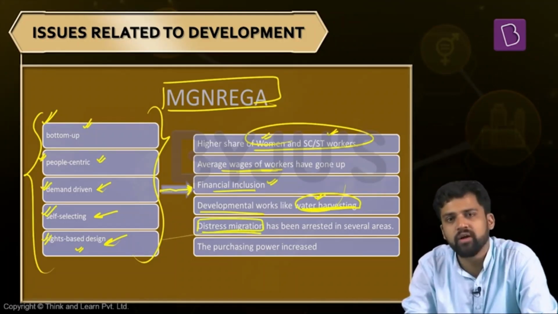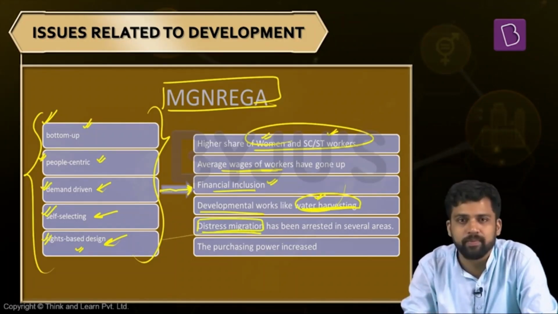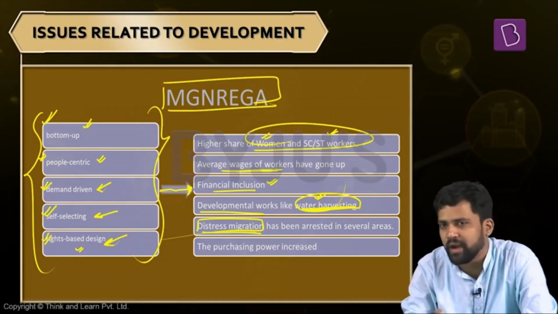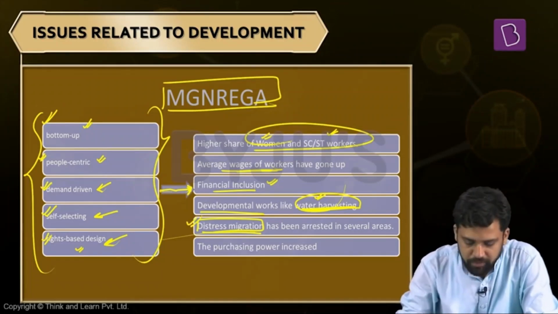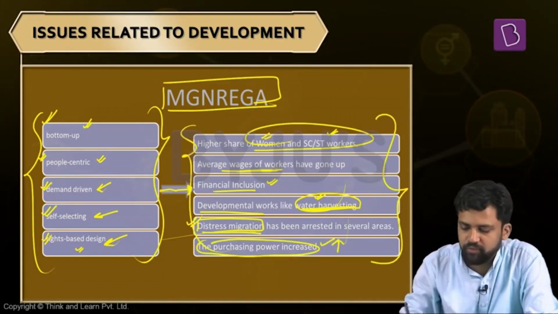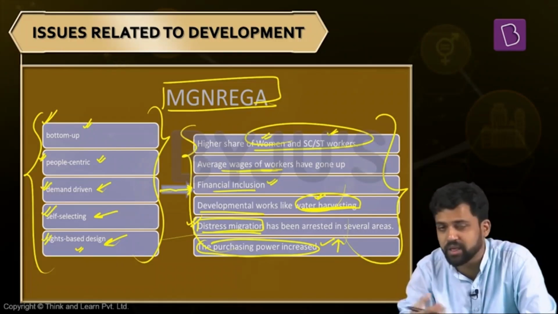In some areas, people did not have work, and if they are not having work, how will they feed themselves and their family? So they have to migrate. So there was migration because of distress in the past. But because of NREGA, you know, at least these many days of work I'll get. So this distress migration has been restricted now. Purchasing power of people has increased. So this has been the positive outcome of NREGA, and it is inclusive. SC, women, they are getting the financial part of the benefit.